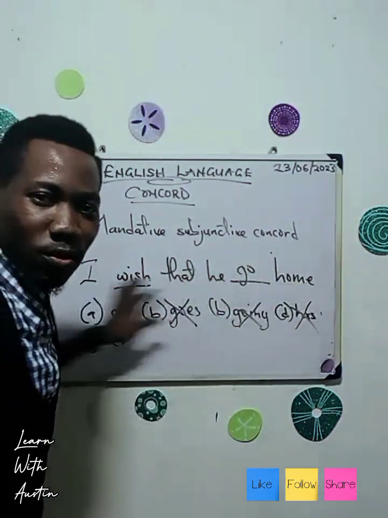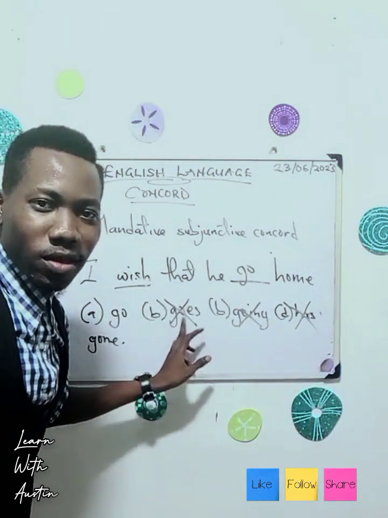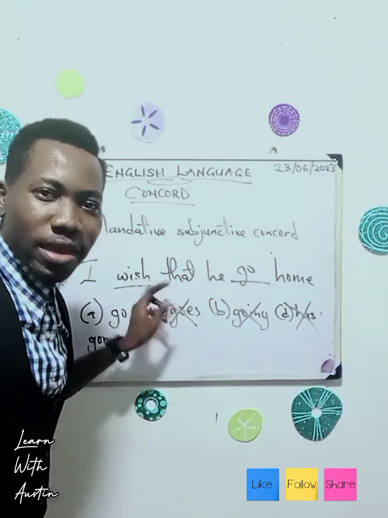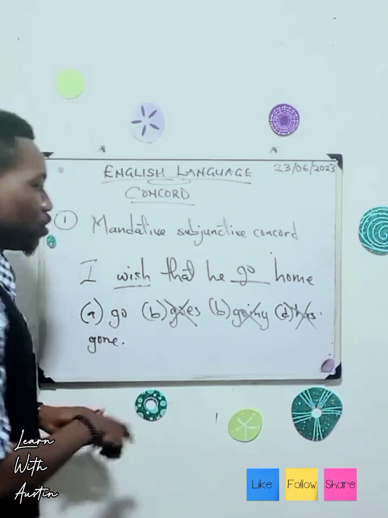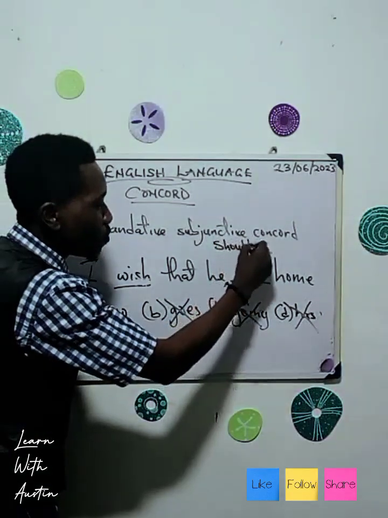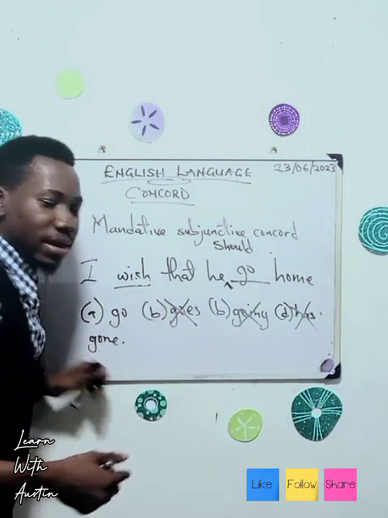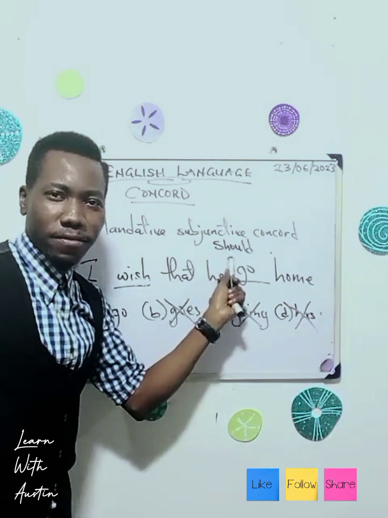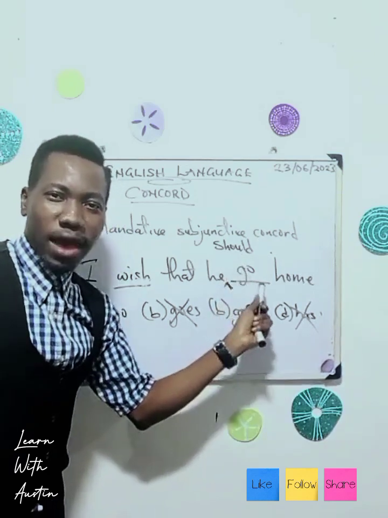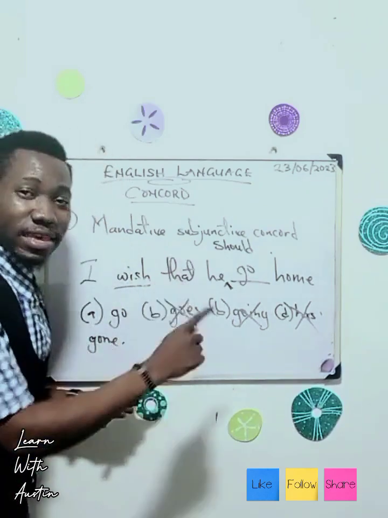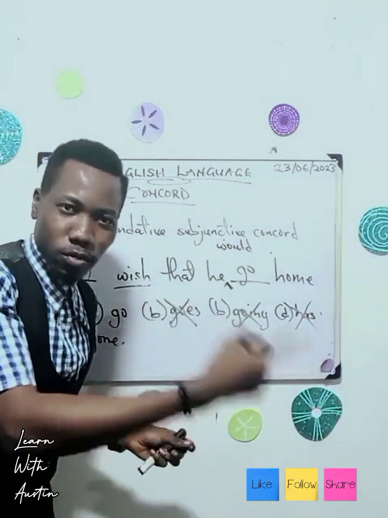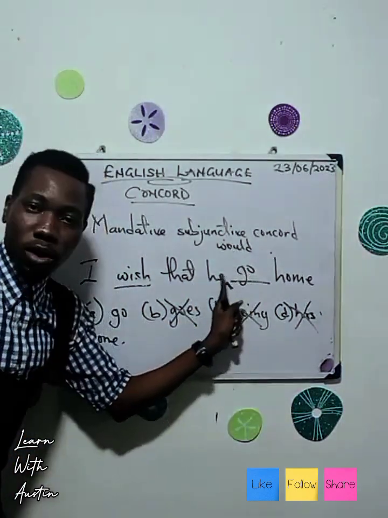So I wish that he go home. Now that's the correct statement, and not goes. Even though the subject is singular, normally you would want to say this should be singular. But the rule says when you have such words, like wish, the verb is plural. Why is it so? It is so because it is assumed that a word is missing here, which is should. I wish that he should go home, or I wish that he would go. Whenever you have a modal auxiliary in English, it should have a plural verb after it and not a singular verb. So you wouldn't say he would goes home, you would say he would go. So it is assumed that such a word is missing.